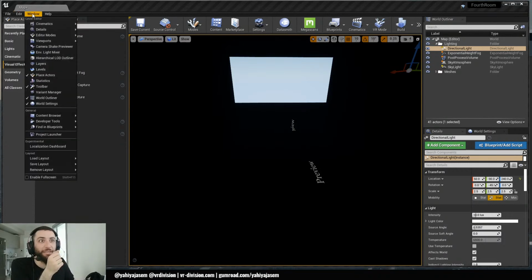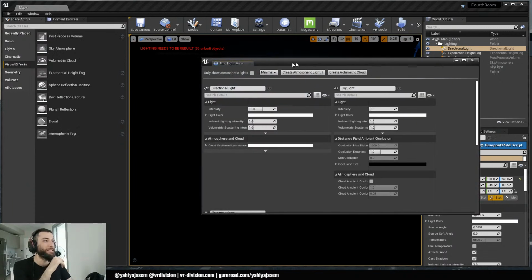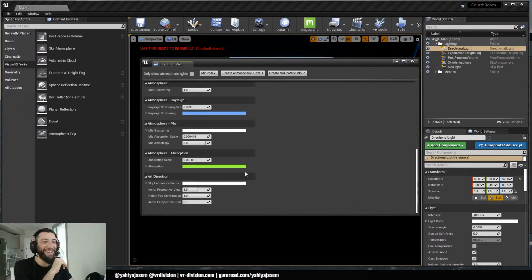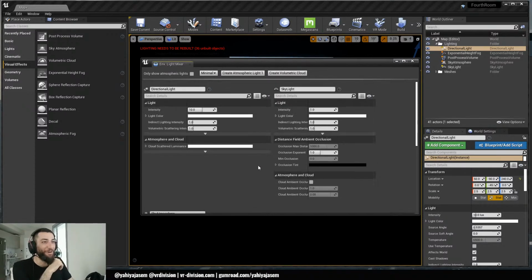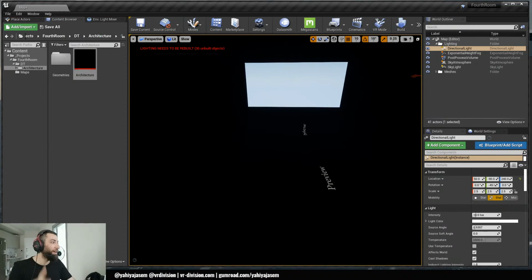So where was it? Let me read. Under the tab Window, select Environment Light Mixer. So here's Window and Environment Light Mixer. Yes, Create Atmosphere. Nice. Yeah, I think I had to use this a long time ago, but here we are. So today I'm going to learn the Environment Light Mixer together with you. This is why I love streaming, guys. So let's put this on the side and we'll come back to it in a moment. And thank you, Ganja. I appreciate the tip.